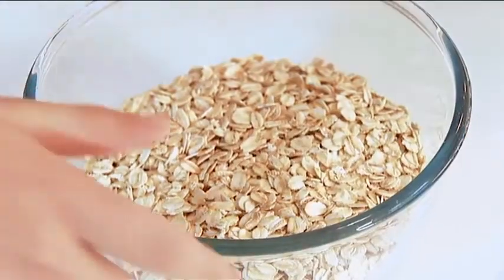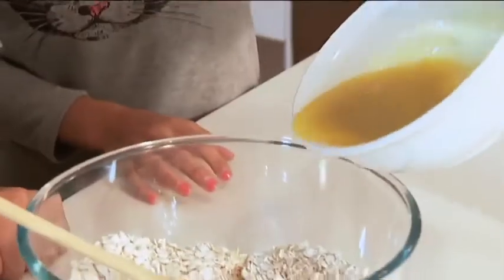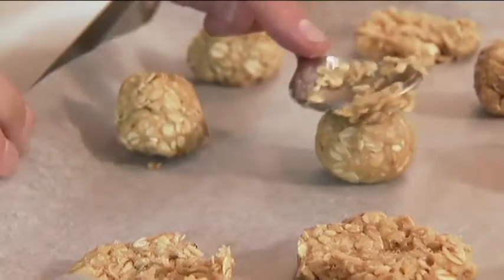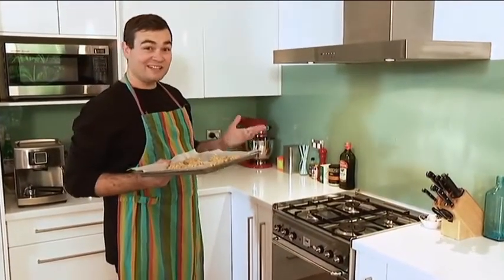They were also sold at fetes and public events to raise money for the war effort. That'll be $2. Fine. Today we still love them and they're still easy to make. First up, we mix all the dry ingredients in a bowl. Then the golden syrup, water and bicarb soda and add butter. Finally, combine everything together and put the mixture onto a tray. Well, the hard bit's done. Now it's time to put them in the oven until they turn golden brown.